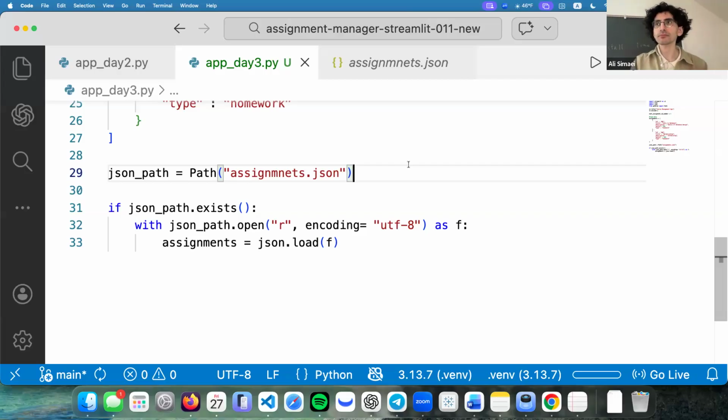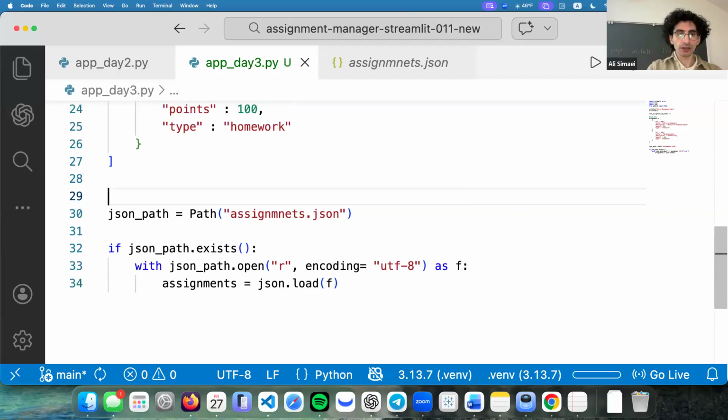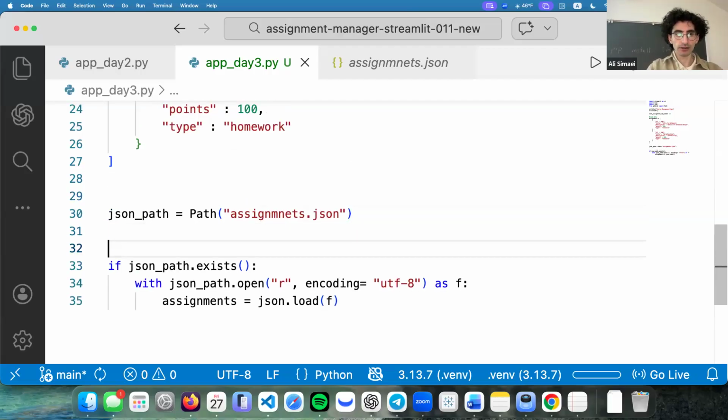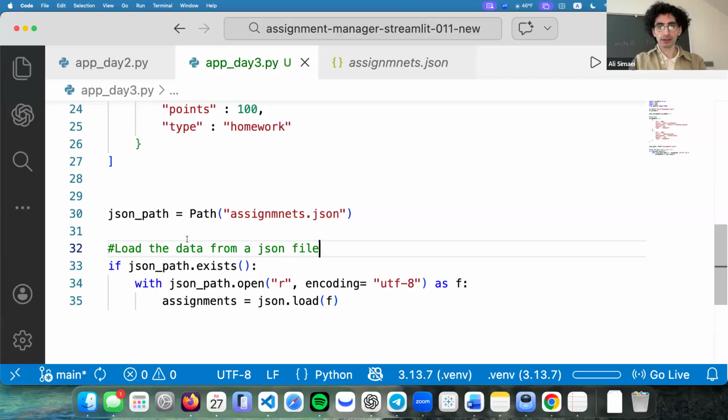Okay. So again, this part for the open is exactly the same for the next 10 projects that you're gonna do. The only thing that will change is the name of the variable and maybe the path. The code is just the same, and you just copy paste it for different assignments. That's one for reading the data. Load the data from a JSON file.